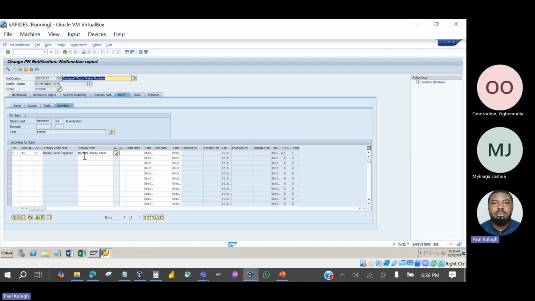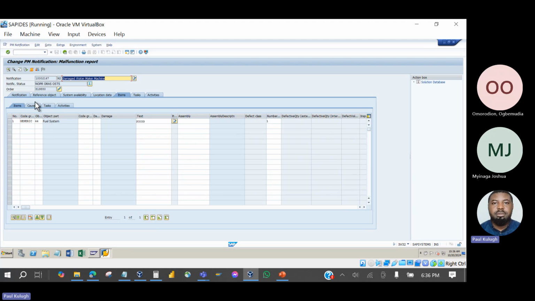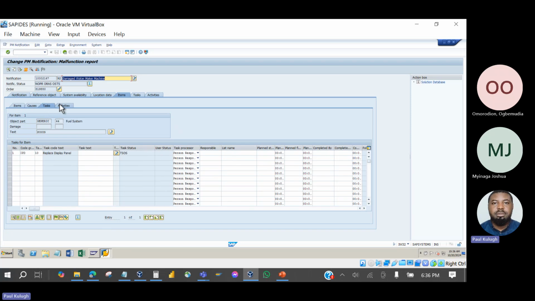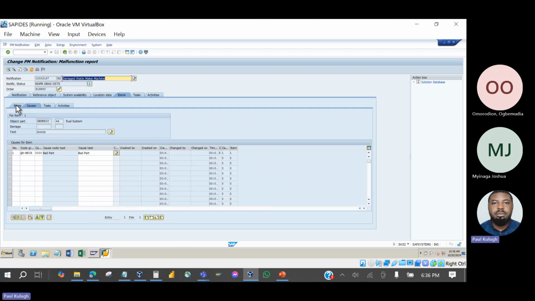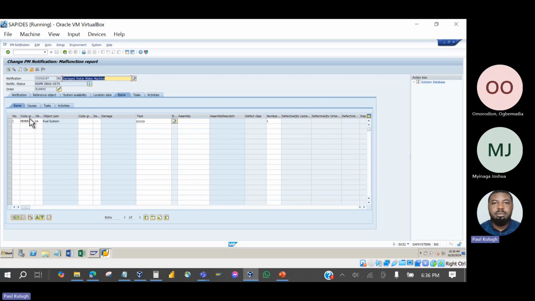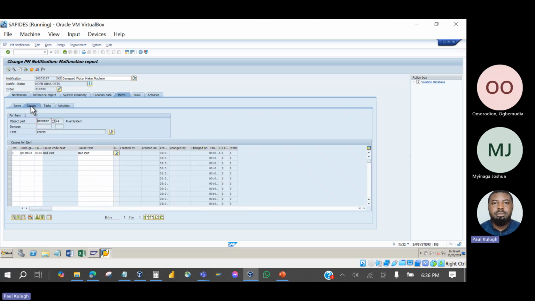And the essence of entering this report is, if you have about 100 notifications for which you have entered your report, you can do an analysis using this data. And for some equipment, you'll be able to tell which items are spoiling fast, or what is the common cause of damage on the site that you are covering.